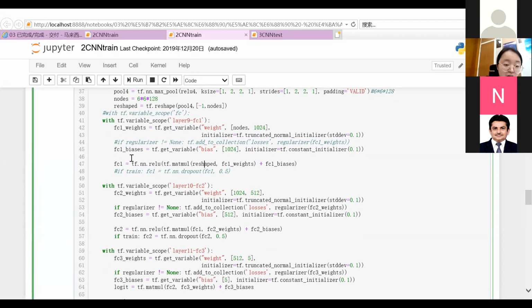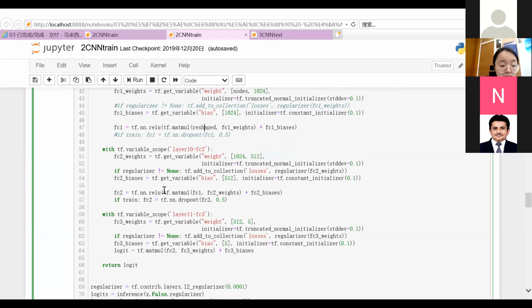That is the first fully connected layer, and it is the same for the second fully connected layer: weights and biases, and WX plus B through a ReLU function. And here, if trainable equals true, so if we are training the model, we will add a dropout.